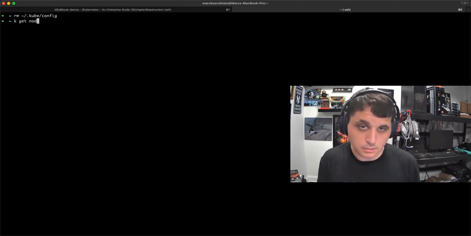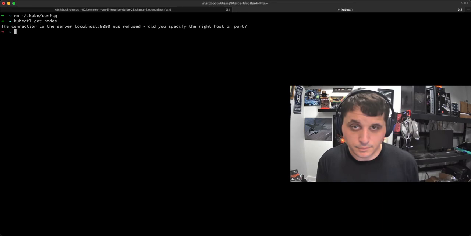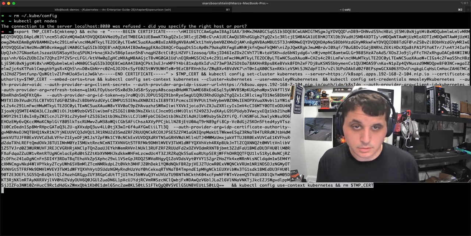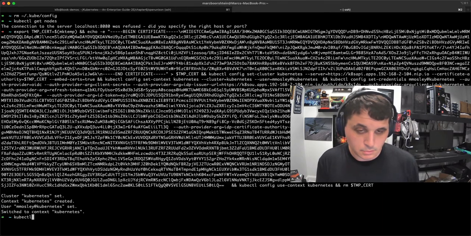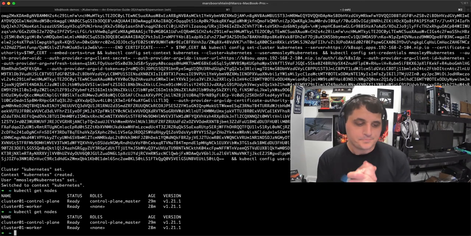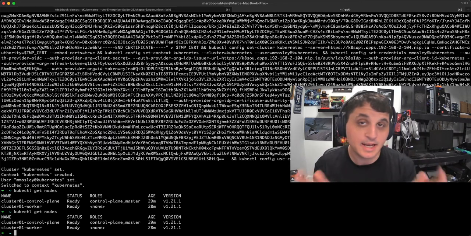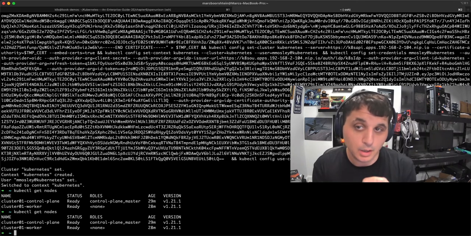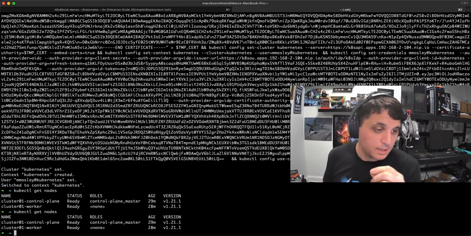Okay, get nodes, nothing works. Kube control, get nodes. Beautiful. Okay, cool. So now we can access our cluster from away from the cluster, so that's helpful. So okay, cool. So we now have a working Open Unison.